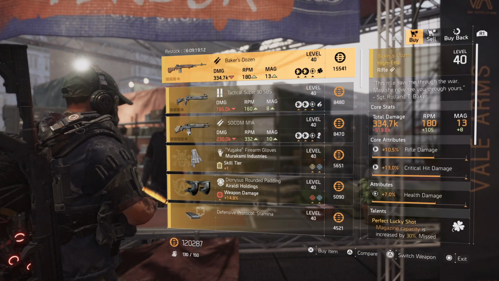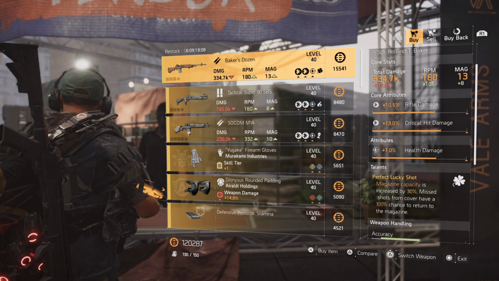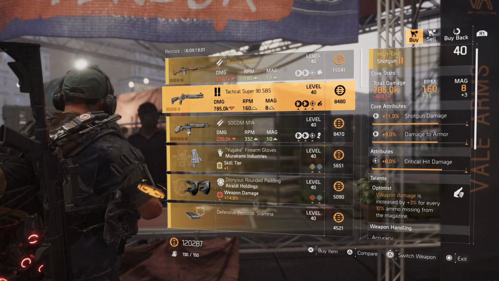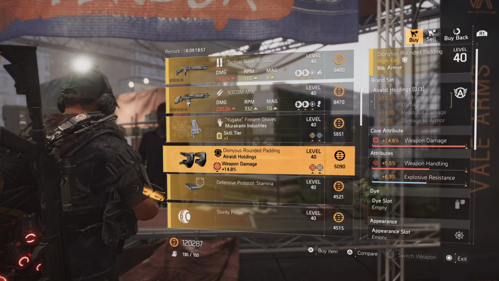If you guys are looking to build a rifle build and you don't have this, this is a good start, and then you can keep rolling until you get a better one. That's just what I would do with this one. They do have a tactical Super 90. If you guys are looking at getting one of these, they're actually pretty nice, and that's pretty much it that you guys can get here.